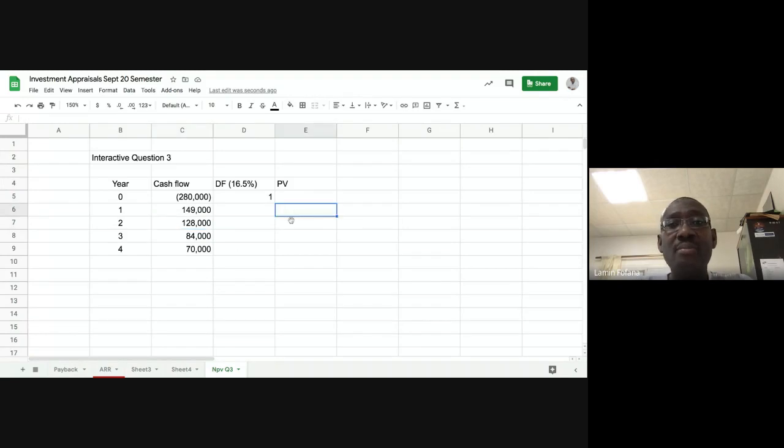If any calculation here is greater than any of these numbers, you know that automatically you are wrong. You are not discounting, but you are compounding. Take note of that. When you multiply any number by 1, it will give you that number. If you multiply any number by less than 1, it will give you less than that number. If you multiply by a number greater than 1, your answer will be greater than the number you multiply. Know these things and you are safe. I hope I'm clear.